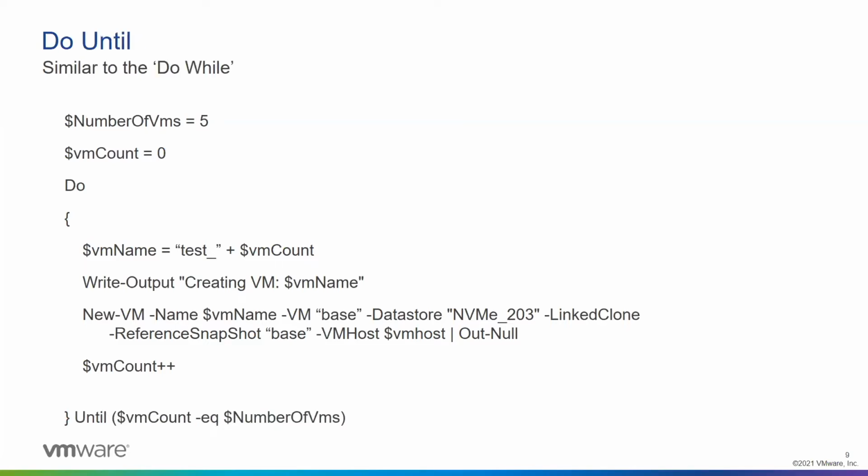All right, do until, this is almost exactly the same as do while. It's really just a verbiage change. I'm trying to think of a really good example that I could give you where I would use do until versus a do while. Maybe from a timing perspective, but not from a count perspective, I guess. I don't think I ever really used do until. It was actually something I found when I was doing some research to present this information to you guys.